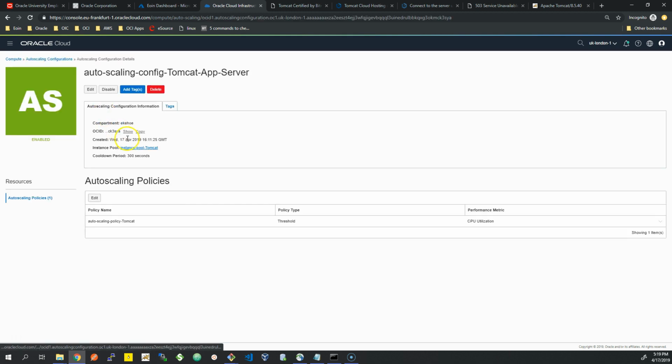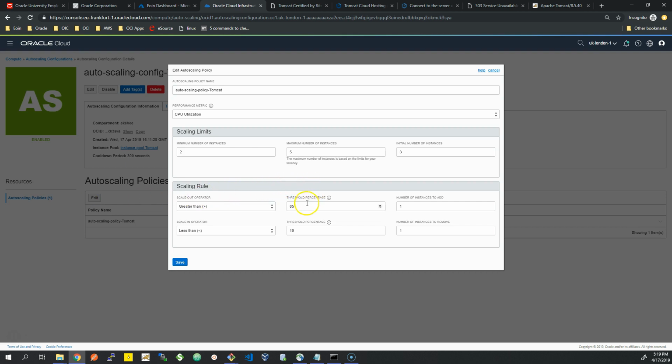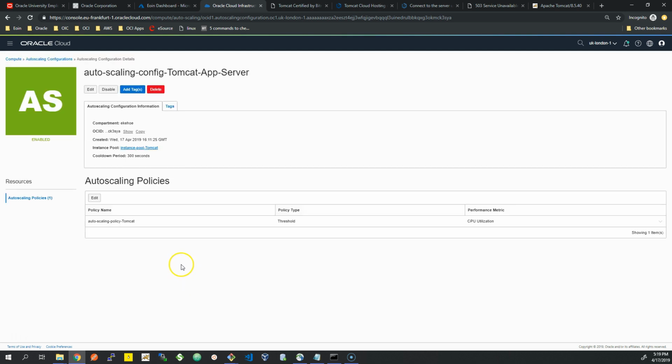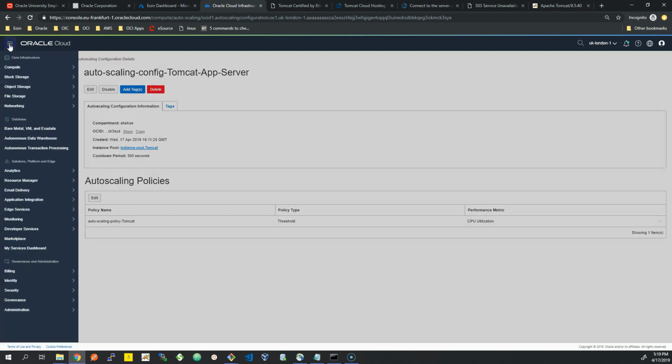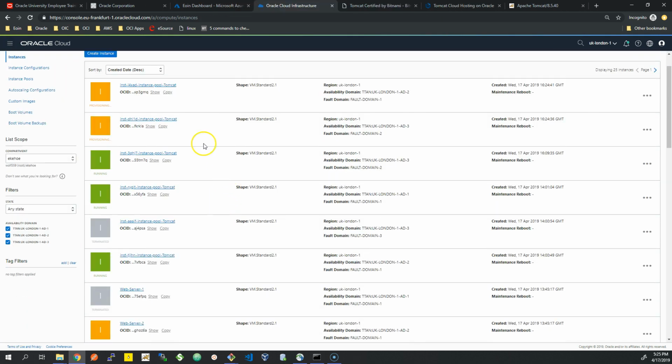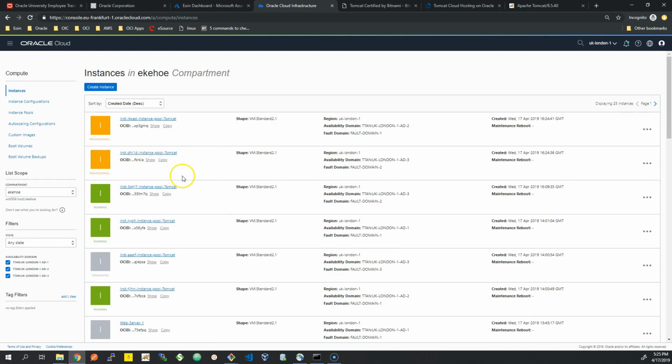So let me just go into the auto scaling configuration that I have created. You can see here I'm basing the policy on CPU utilization. At the moment I have said that if the CPU threshold goes over 85%, add 1 instance. So let me just throw that up to 2, and I just want to show instances being added based on that threshold. You can choose a timeout and a cooldown period. I think the default is 300 seconds, but these instances should be popping up because I paused the video for a minute.